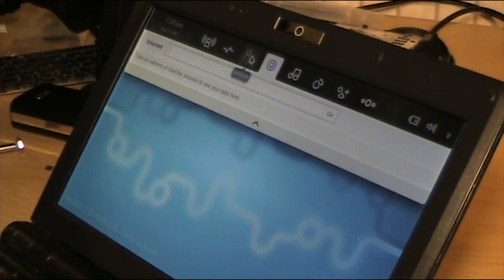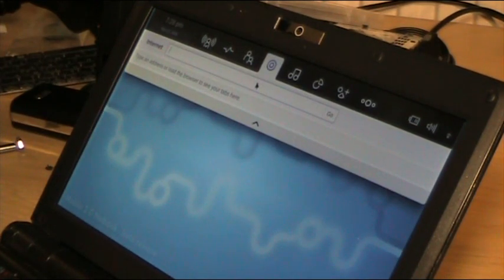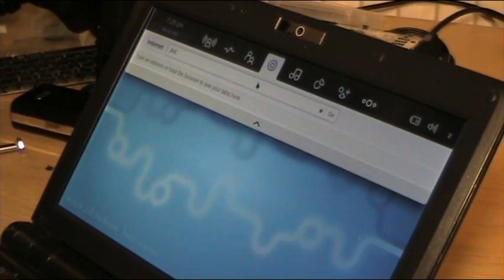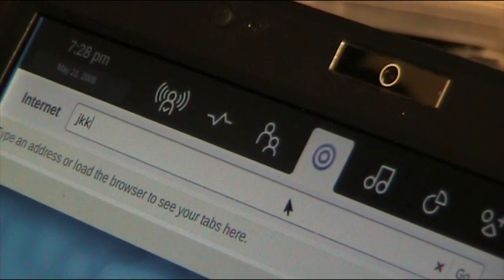So again, if I'm somewhere else, I click internet, I have to click a second time for the address and then start typing. And as you can see, as I'm typing, it's not guessing the address like Firefox and all the other stuff, so I have to actually type it.